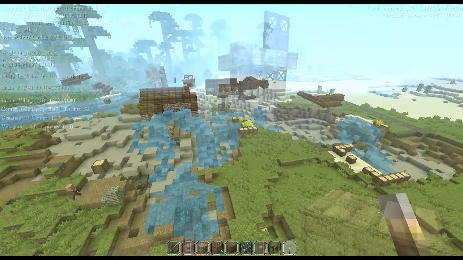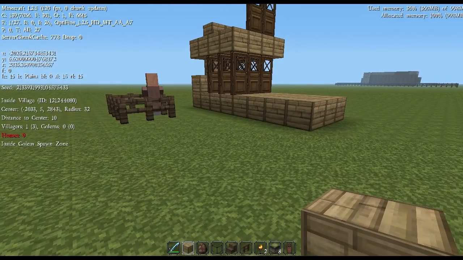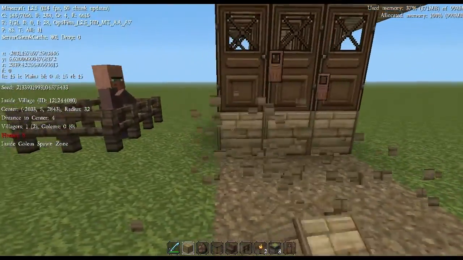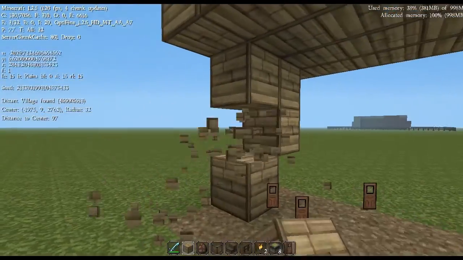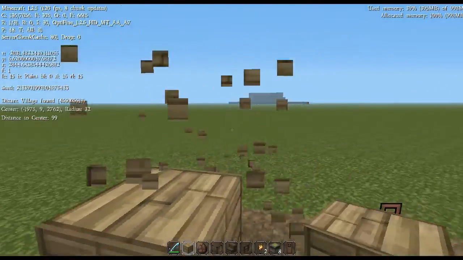Let's continue on. Alright, I'm now going to go over with you what exactly defines a house and how easy it is to make houses for your villager spawner center, whatever you want to call it. The rules are very, very simple. So let me just destroy everything here so you can see.